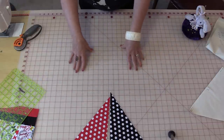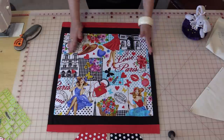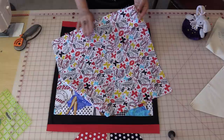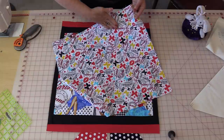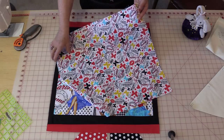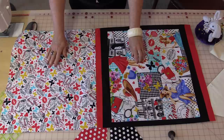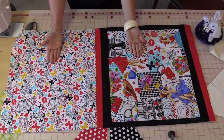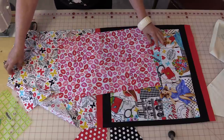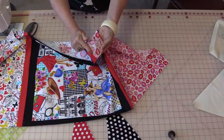Now let's work on the top piece, which is the main piece you are going to see. I wanted to use a particular fabric and it wasn't big enough, so I just added borders until I got to the size I wanted — 20 inches by 22 inches. The next piece is the back of the pillow, the part that faces the headboard or the wall, and that piece needs to be 18 inches by 22 inches. Stitch those two together with a quarter inch all the way down. Now we need the bottom of the pillow, which needs to be 13 inches by 20 inches. Sew that onto the bottom of your top piece at a quarter inch, then press the seams open and flat — it will make it a lot easier.